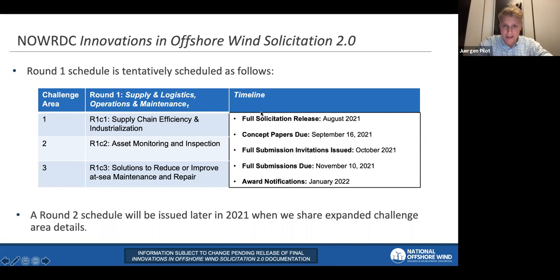Michael St. James asks whether this question is permissible. We'll find out. Does the pending round one solicitation offer scope for anything related to technology to facilitate workforce development? We're going to have to punt on this one. Also, we'll wait for the full solicitation documentation release later in the month.